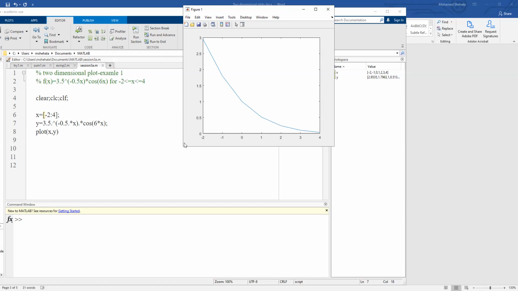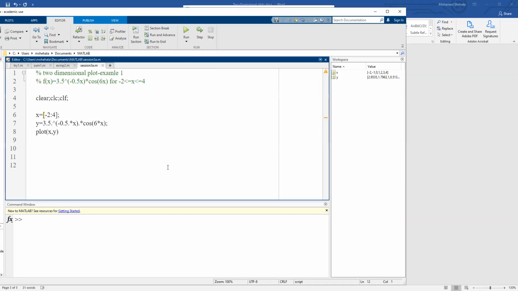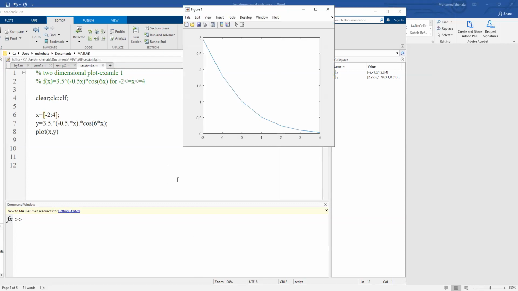All right, I give you the chance. Tell me why this graph is not right, even though my code is right. Any idea? All right, I have something here in chat.